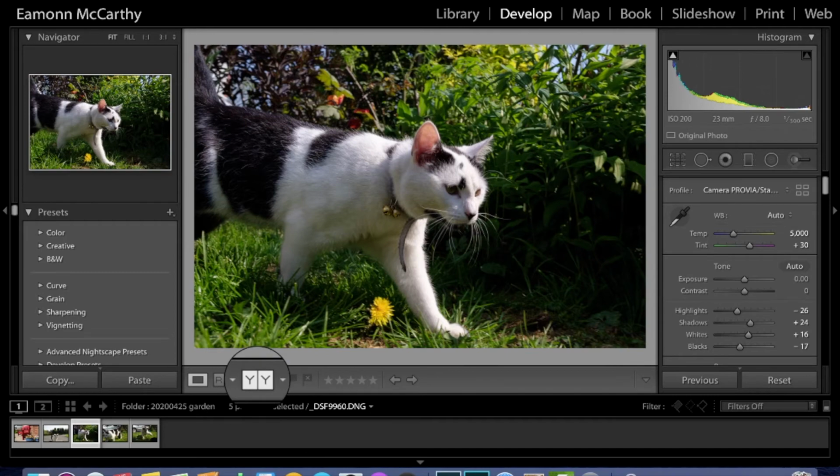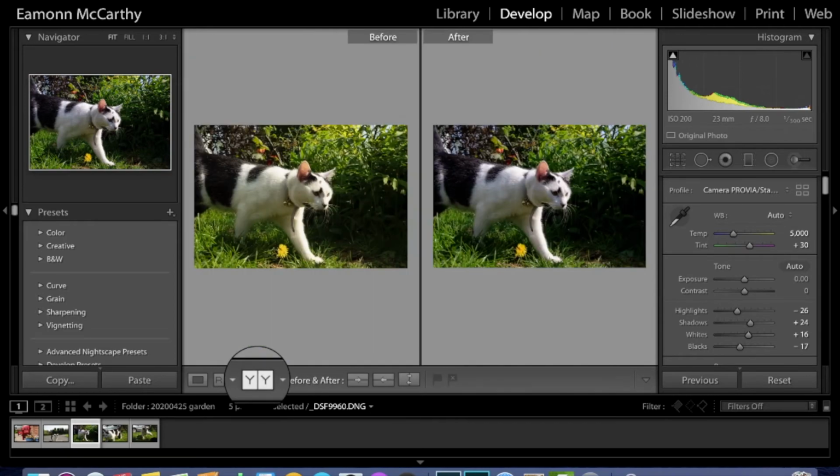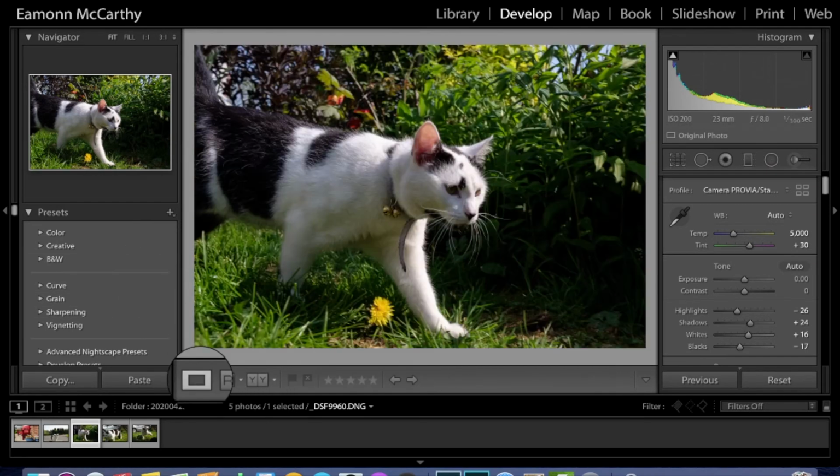If we look here, we can see the difference between the two pictures. Now, I think you'd agree that the color in this picture is actually better, and this was automatic in Lightroom, and this is kind of a little bit yellower. So I think this has actually done a better job with the color. And apart from that, there isn't a huge difference. There is an increase in contrast, certainly, but there isn't a huge difference in this particular case. Go back over here again.